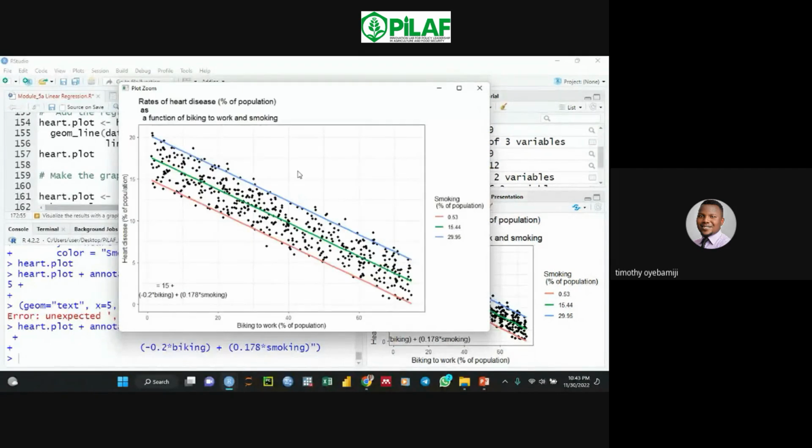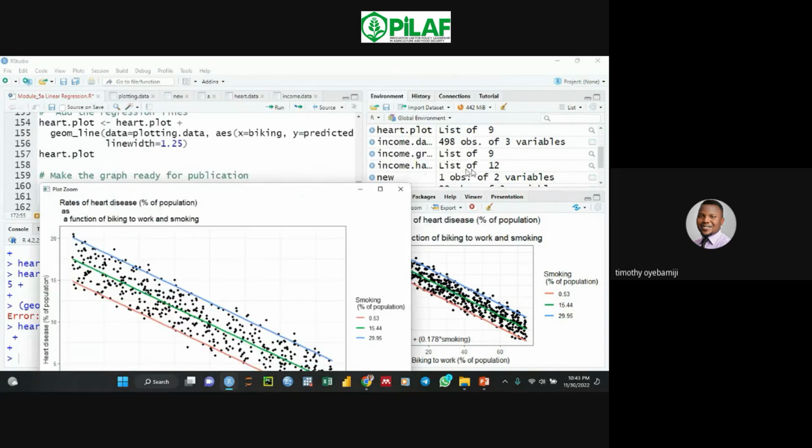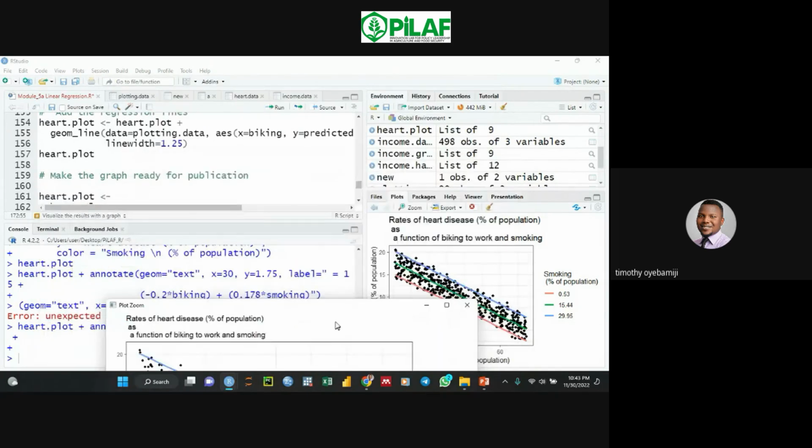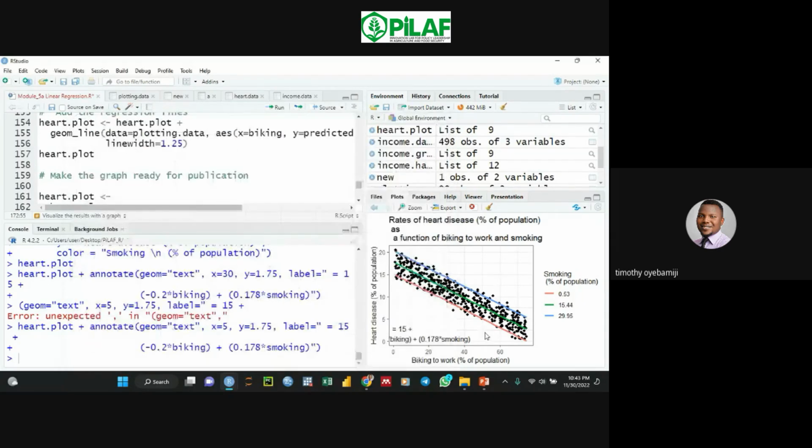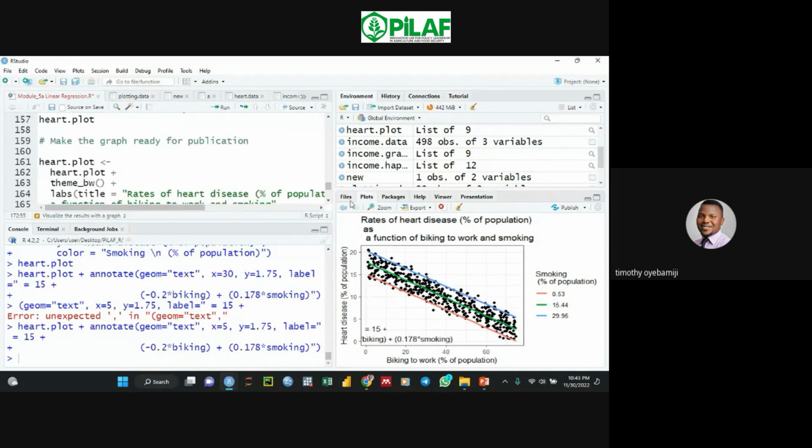Okay. Now, why is this like this? The 15 is up and this is down, maybe because of the size of my chart area here. You can try it again.